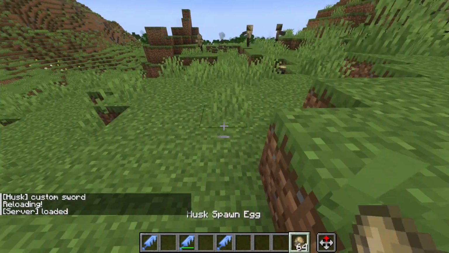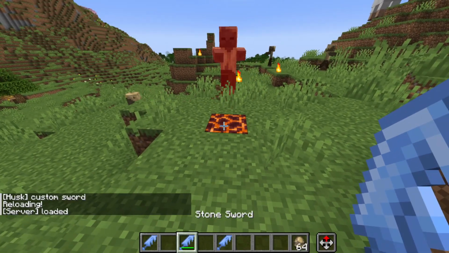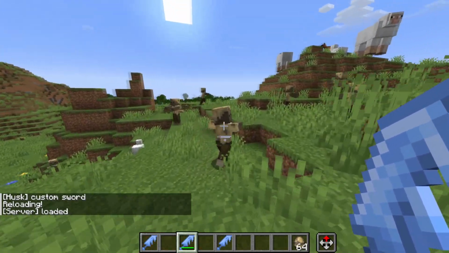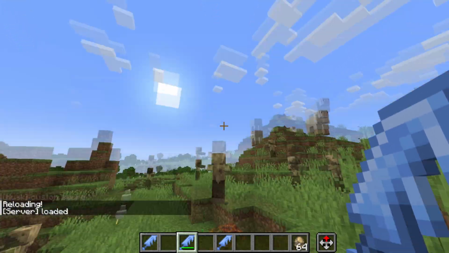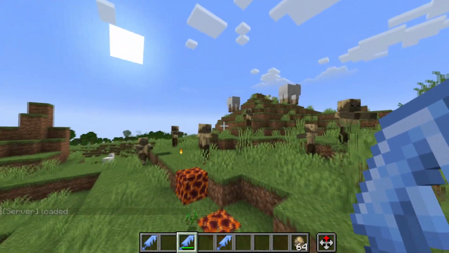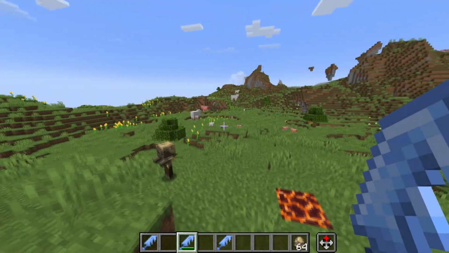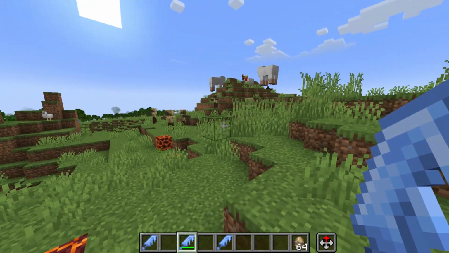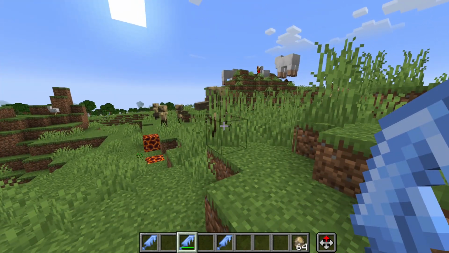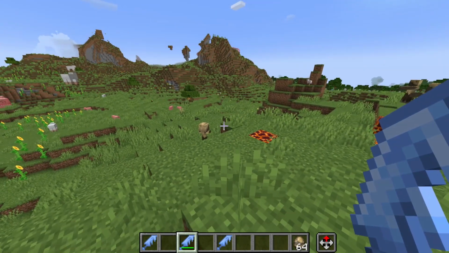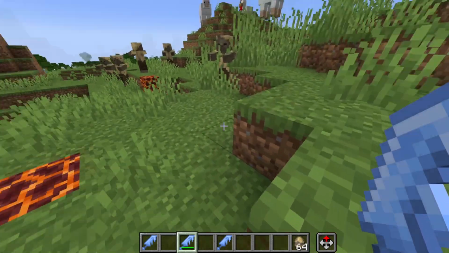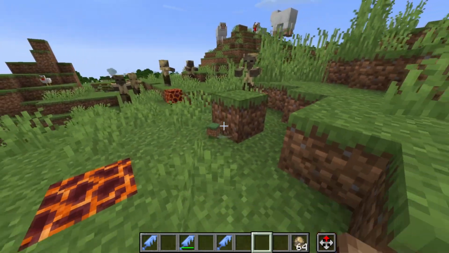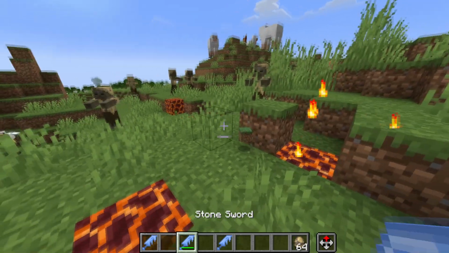So we can reload this and try it out, and you'll see we got a magma block. There are particles being emitted, and it did definitely teleport up into the air. So yeah, that would be a functional sword. And this would work on players. It would work on every mob in the game. But like I said, it won't affect items that are on the ground nearby.